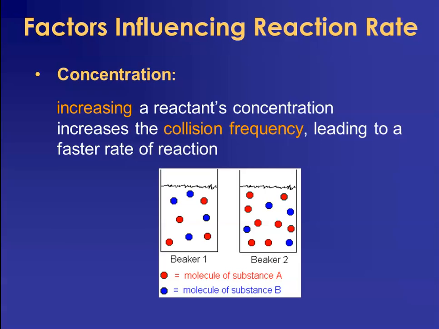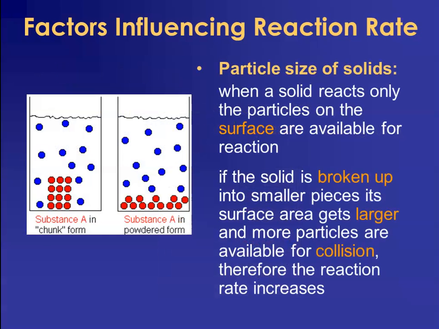If you have more reactants present, you're more likely to have more collisions, and that's going to help to speed up your reaction rate. The particle size can also play a role. By having more available particles to interact, you are going to increase the number of collisions, which is going to increase the likelihood they're going to occur in the right orientation and give you more chances to help to build up the energy that's going to be needed to reach that threshold activation energy.